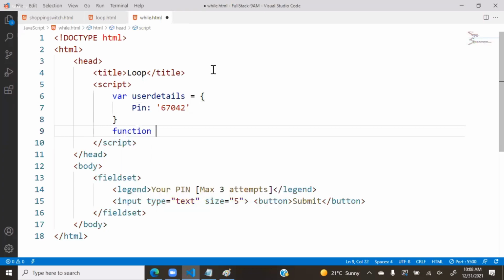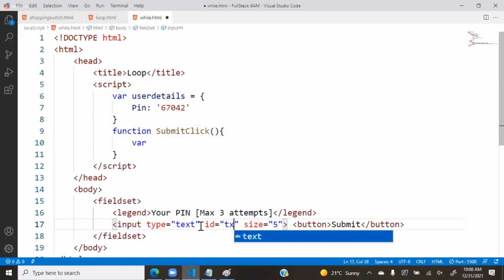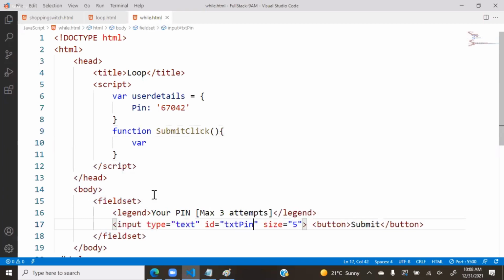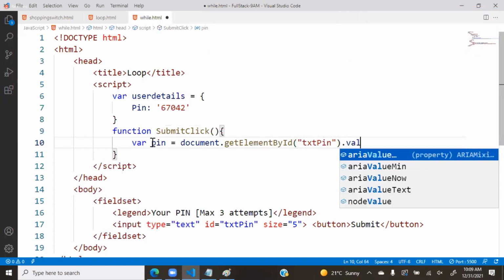That means we write a function submitClick. Here we collect the value from the text box with id txtPin: pin equals document.getElementById txtPin dot value.